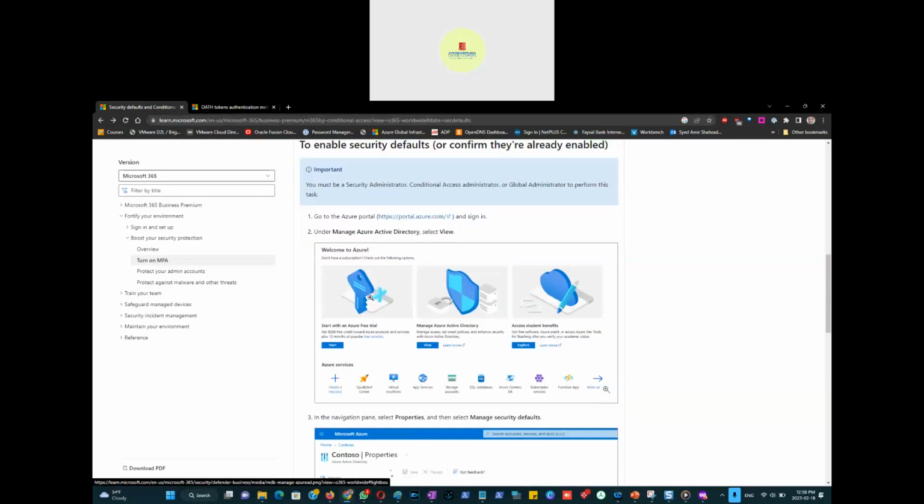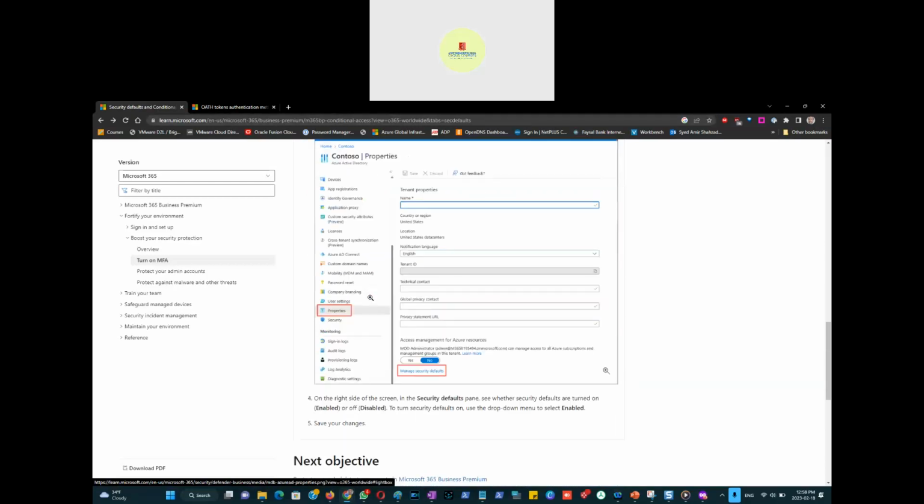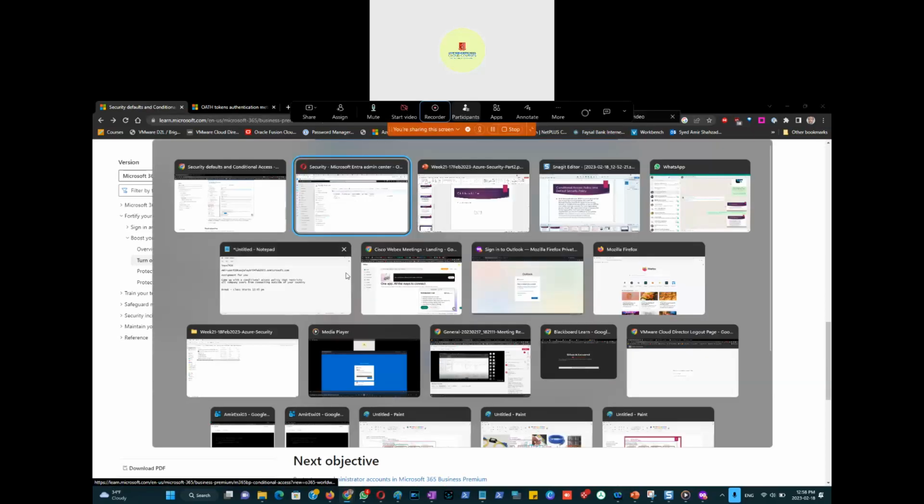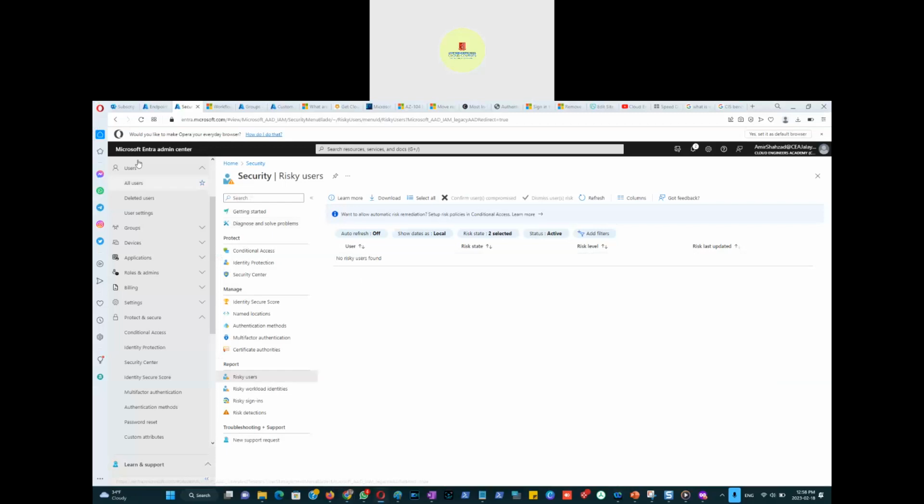Where did they hide the security defaults now? It's in Properties, yes, it was in properties, and seriously they're showing us the legacy, not the new one. If I go back now, it's the Entra administrator here, and I just need to search for properties of Active Directory.